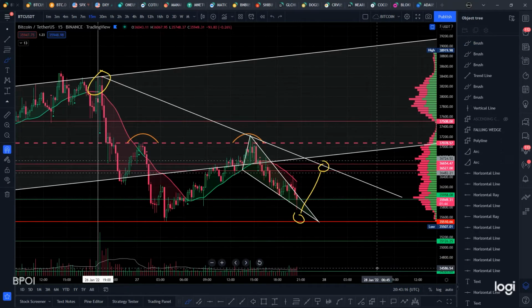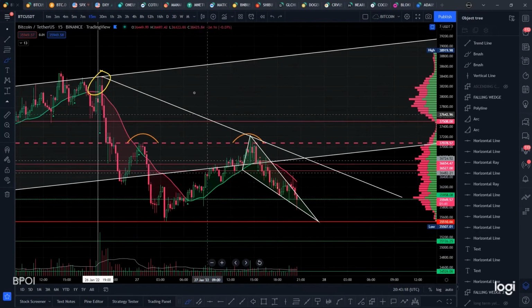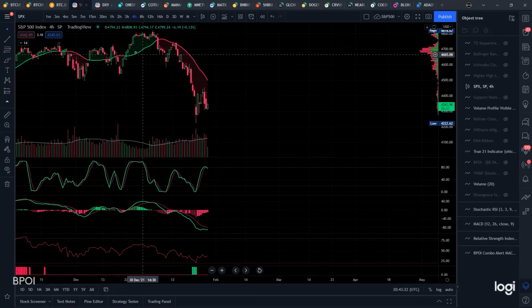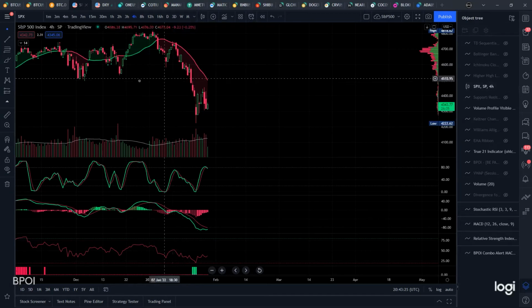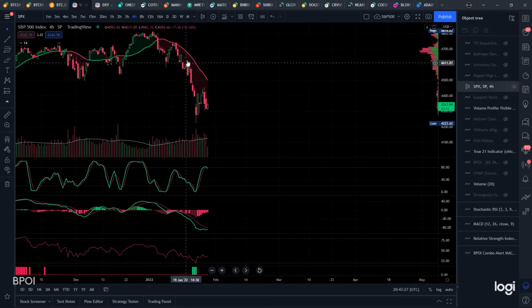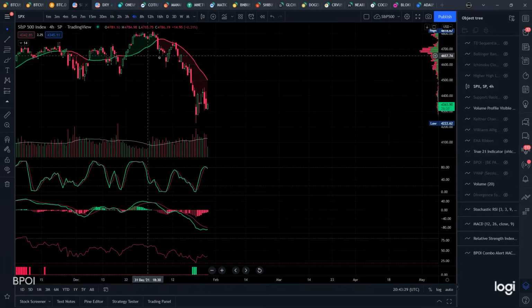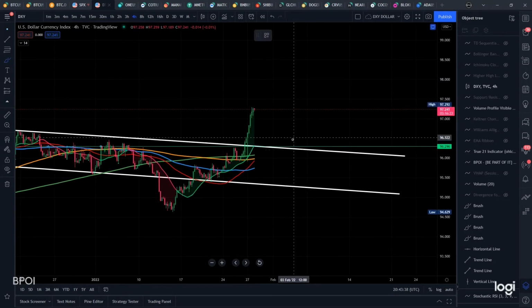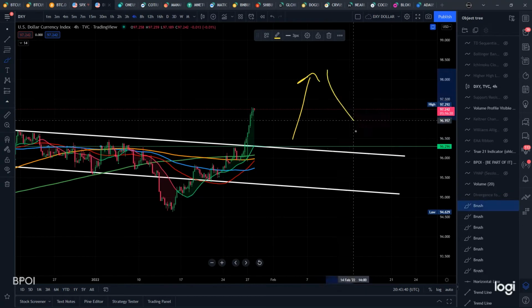So all eyes on Bitcoin right now. All trading very, very difficult. SPX, so we follow the SPX because Bitcoin tends to follow the SPX. So the SPX is a 4-hour chart moving down, very similar to what Bitcoin is doing at the moment. The DXY has been pumping like crazy. Again, normally what you find is if the DXY goes up like this, Bitcoin goes down like this.